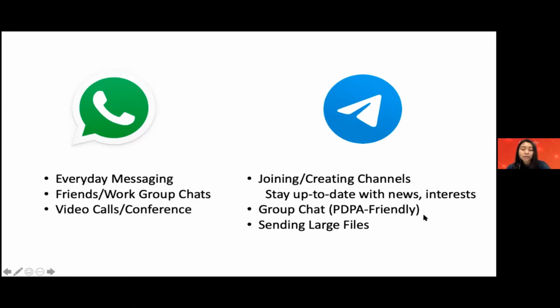I think it's mostly PDPA friendly, in that you don't have a lot of your contact information being shared. And one of the good things is that I'm able to send larger files via Telegram than WhatsApp.